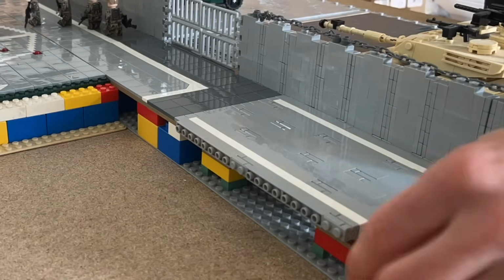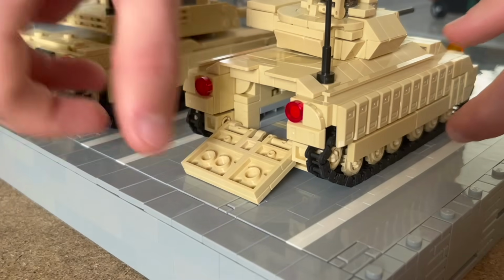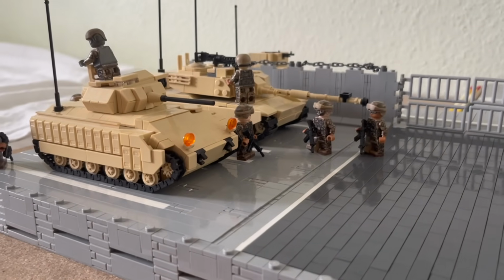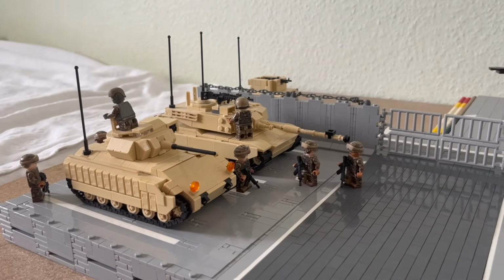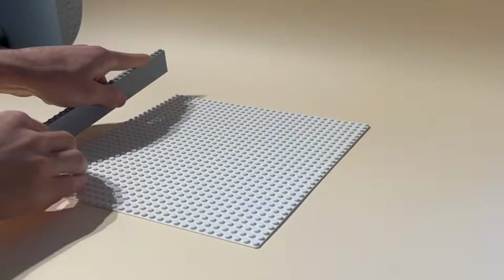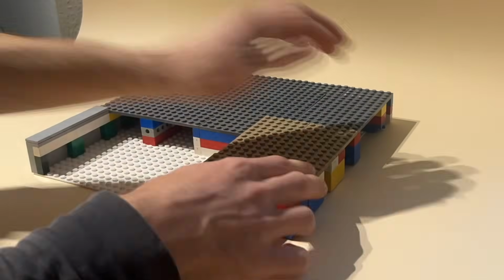I will add a surface where I can place the Humvee I just have showed you before. One feature of my Bradley is the openable door at the back. I've also added infantry as well as tankers all over the area. They are taking care of their tanks and getting ready to get in of them. The final vehicle I want to add to the collection is this Humvee with a TOW missile carrier. As usual, I raised the final base plate by 3 bricks.